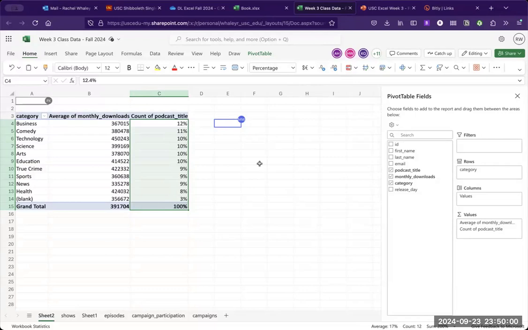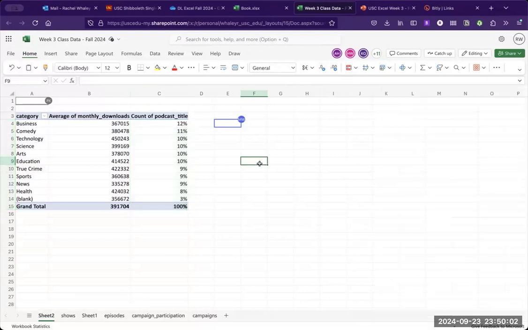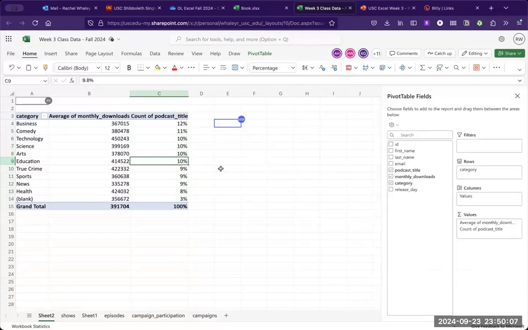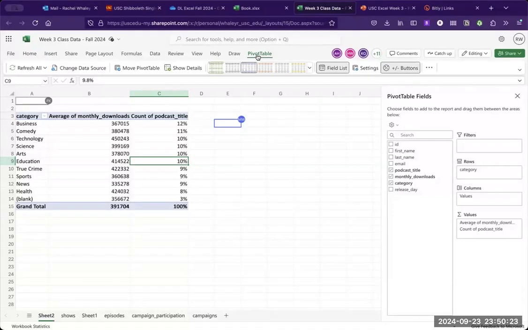Okay, if you click out of your pivot table at any point, your little field builder thing is going to disappear. To get back to it, you just click back into your table and you're going to get your little field builder to pop back up. So if you lose your builder, just click back into your table. You'll also notice that whenever you're in a pivot table, you're going to get this extra option in your ribbon called pivot table, which is going to give you some extra options up here. If you really lose your field list, you can come back to your pivot table ribbon and turn your field list on and off right here so that you can find this little pop-up.